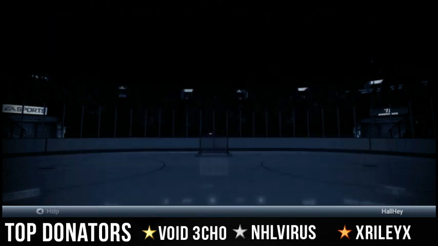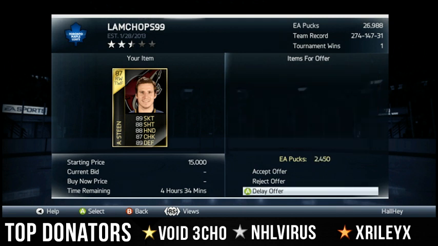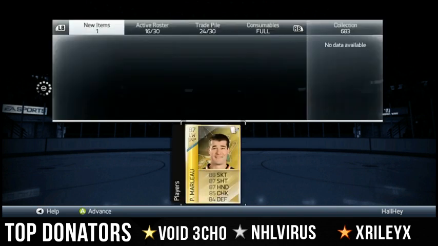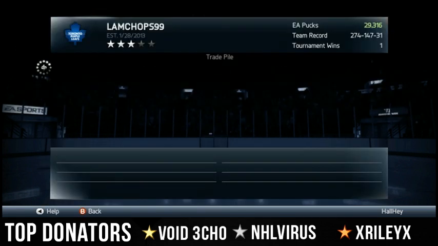Alright, 5 trade offers. Franzen, 5.3, 9.5, 2.5, 1K, all that. 2.4. I'm going to take the Marlowe deal. I think that was the best deal. I like Patrick Marlowe, and that's a pretty fair offer for Steen, at least, in my opinion. I know the stats are a bit different, but yeah, Marlowe goes for about 11 to 12K. With the pucks, that's about 14, 15, so that's an even offer.